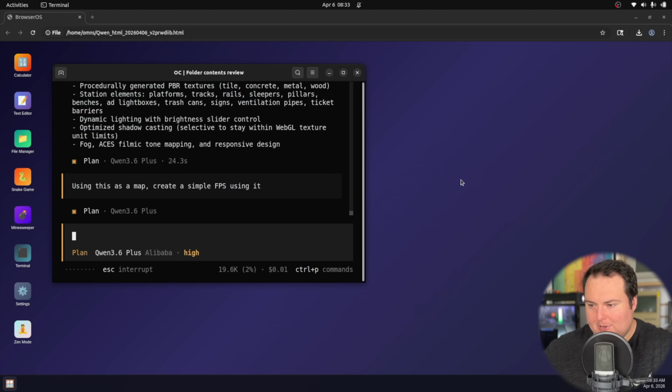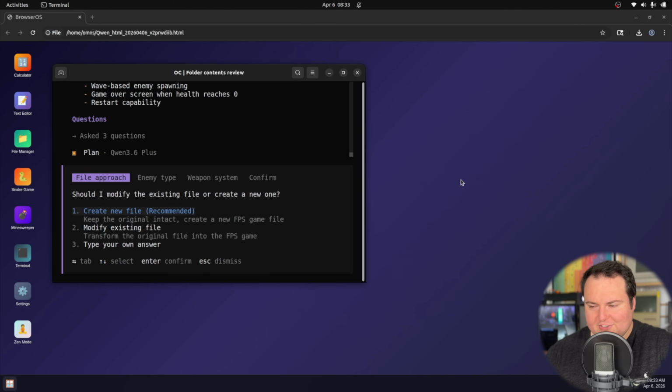And it's still in plan mode, so it should just plan out the implementation that it wants to do this with. So it's asking what to do in terms of the file, where it's recommended that it should just create a new file based off of this. I guess that could work, assuming it does properly transpose over the map logic, but modifying an existing one is probably going to be more difficult, so I'm more interested in seeing that happen.